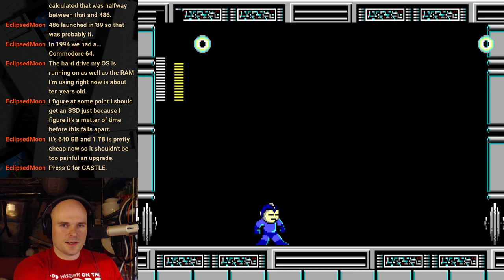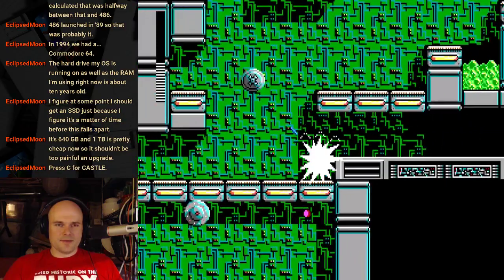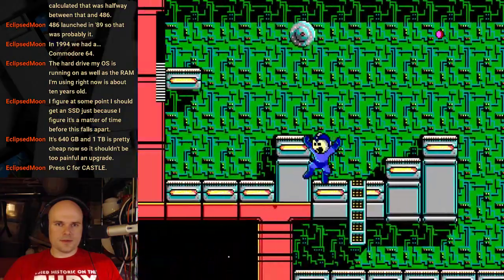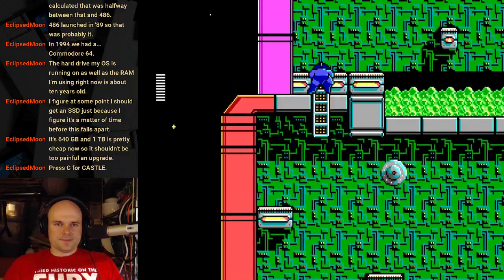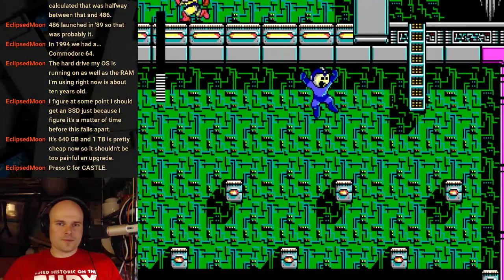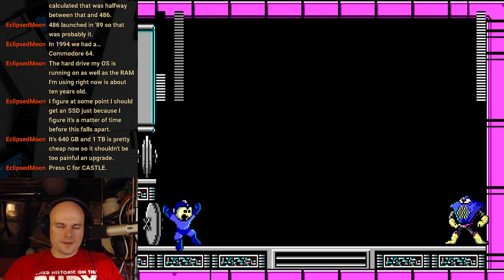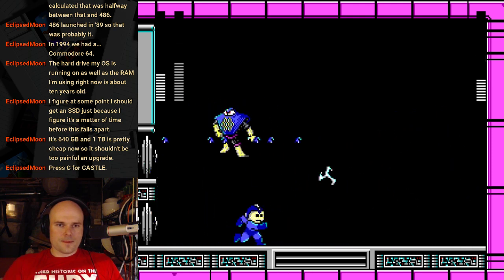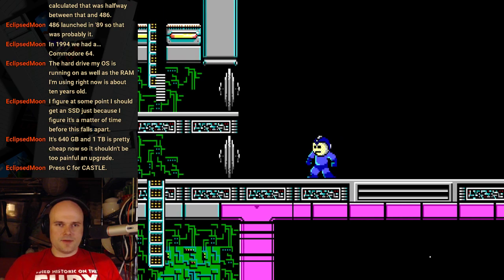I almost feel like I should take Sharkman out with the regular weapon so that I won't lose all my bits for the later fight. Sharkman's pretty easy. Gotta go this way. Maybe. All right. I think that was a 0 damage wave, man.